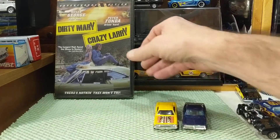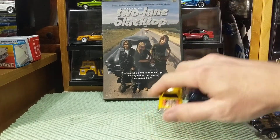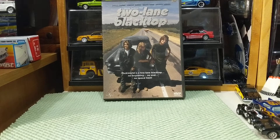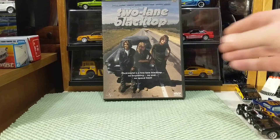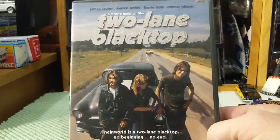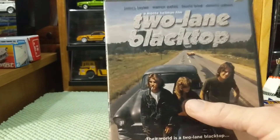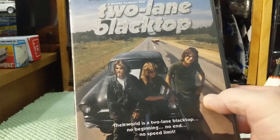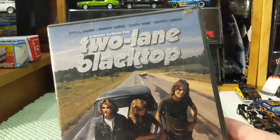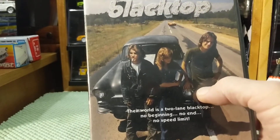So this is what we're doing tonight — movies and cars that were in them. And this one is an iconic movie, I say iconic for a certain generation: Two-Lane Blacktop. The main cast consists of James Taylor — the James Taylor, the singer — Dennis Wilson, and Laurie Bird. So you've got musicians. And then Warren Oates. On the cover you can see the '55 Chevy Gasser, and in the background there's a GTO Judge.